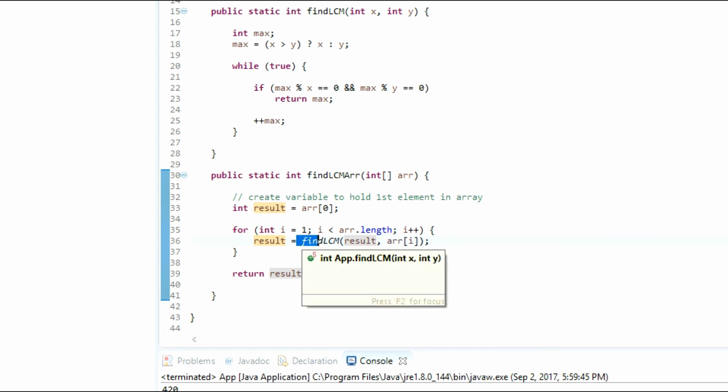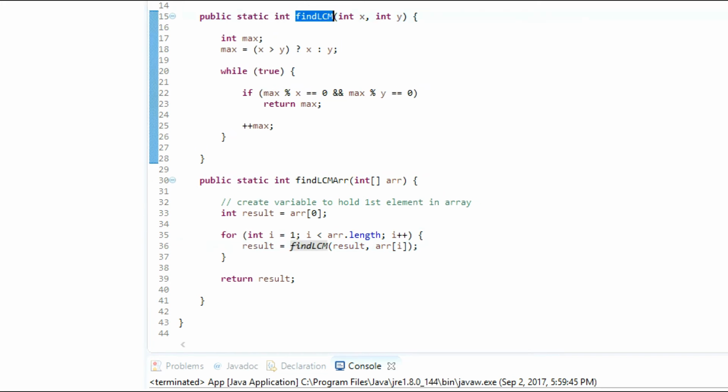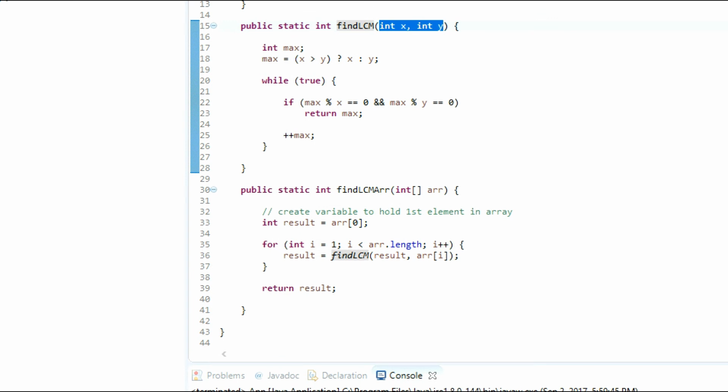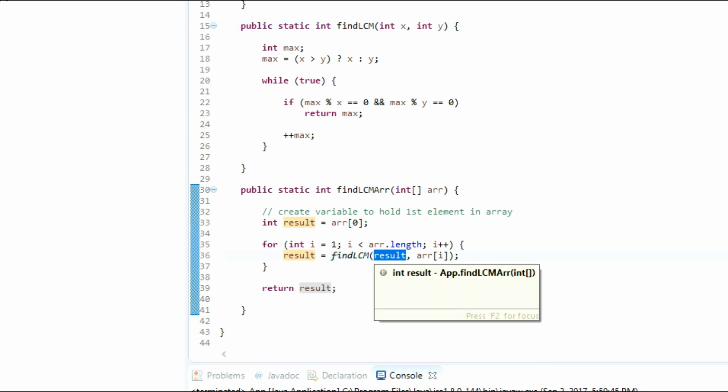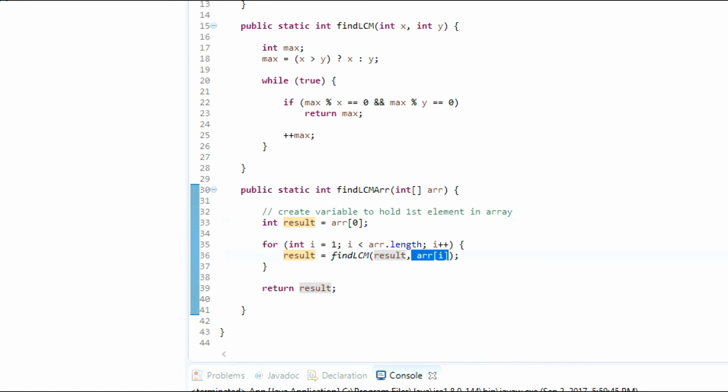Basically, when we're iterating the array, we're calling this method every time, and this method is going to find the LCM of two numbers that are being passed in. When it first starts off, this first number, which is the array at position 0, is going to be compared against the integer at position 1 within that array.